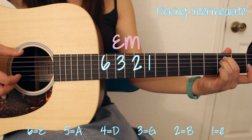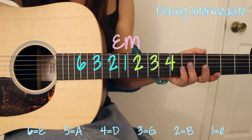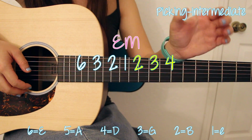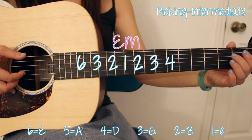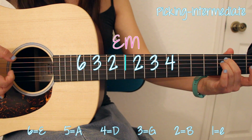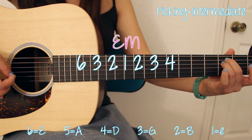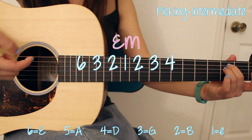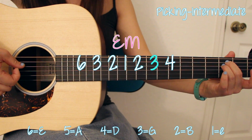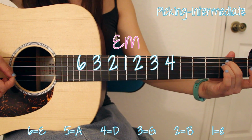But if you'd like to, you can add on to the end of this pattern, and instead of just doing 6, 3, 2, 1, we're going to go 6, 3, 2, 1, and then add back on 2, 3, 4. So we have 6, 3, 2, 1, 2, 3, 4. Okay, so we're going down the guitar and then back up. This will be the same for all the other chords as well.